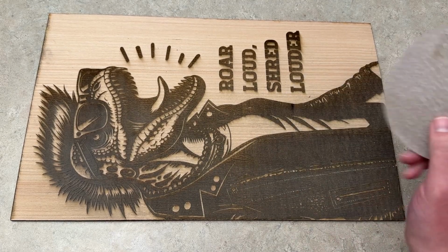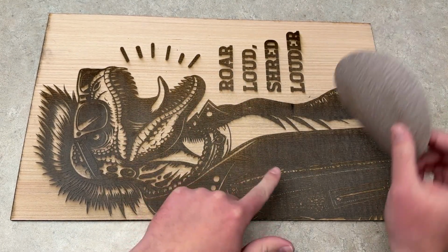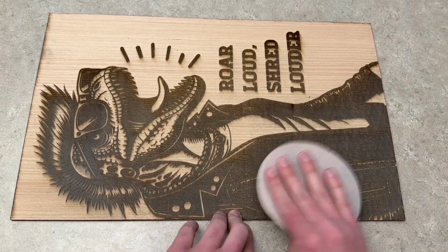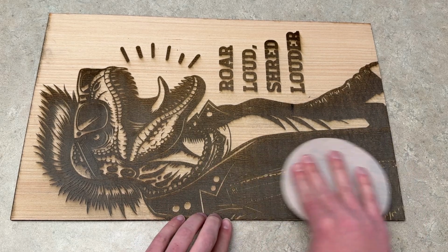All right, you guys, so I already started this, but basically what you want to do is take a real fine sandpaper and just hit some of those dark edges that aren't masked there, just to bring out some of the lighting in this, and that's what I'm going to go over and just hit some of those areas really quick.